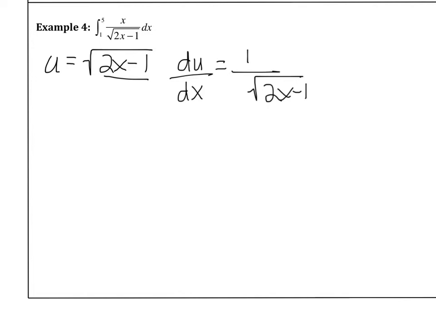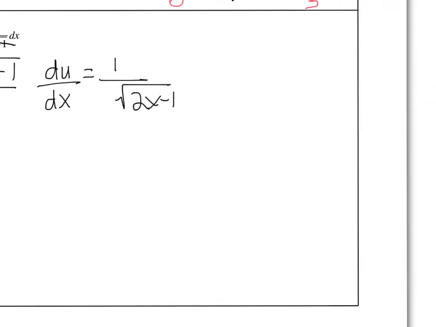Okay, so we'll throw down the integral. I don't know about the x up top just yet, but I do know that my bottom, just by writing the letter u, I scoop up the radical and the 2x minus 1. So that's all taken care of, and that's fantastic. Now I've got to get a dx in there somehow. Well, we usually get that from this definition over here.